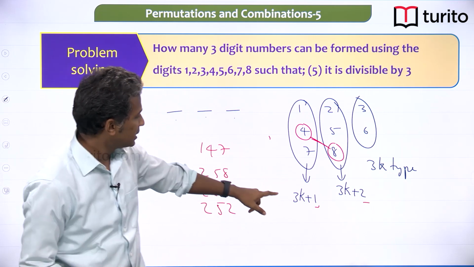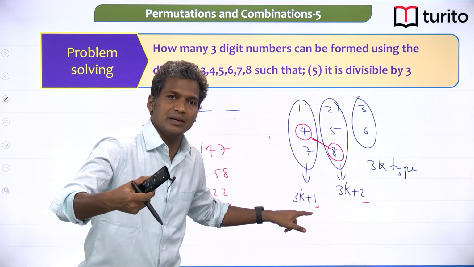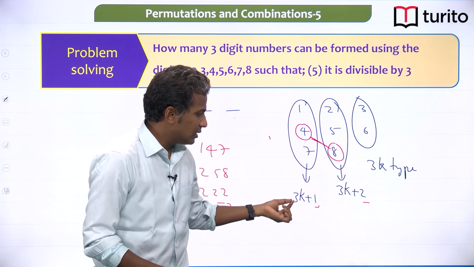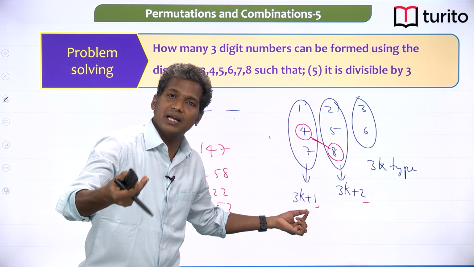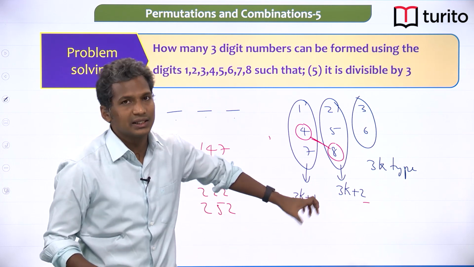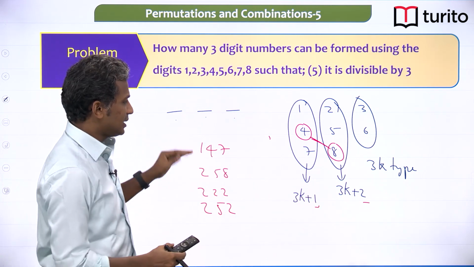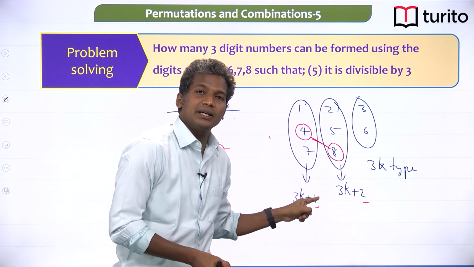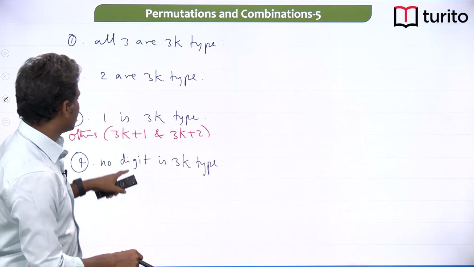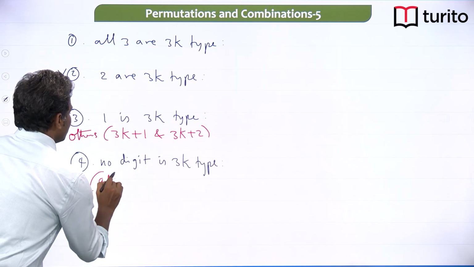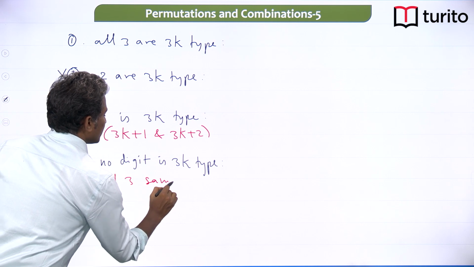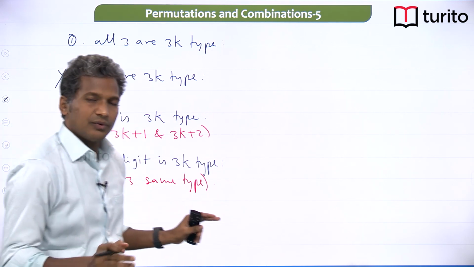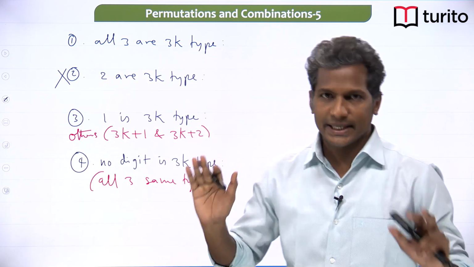So that means this remainder is going to get multiplied 3 times. If you take 3k plus 1 type numbers 3 times, then remainders get added 3 times. So 1 1 1 will get added and again the result will be divisible by 3. I think I am explaining by both patterns, by taking the numbers and also by adding the remainders. So that means here all 3 must be of the same type. Till now we have analyzed all possible cases.